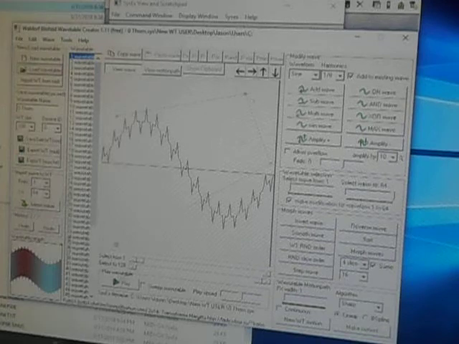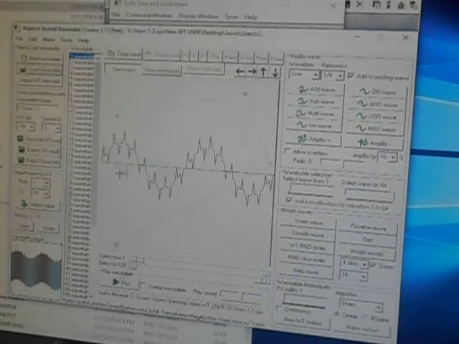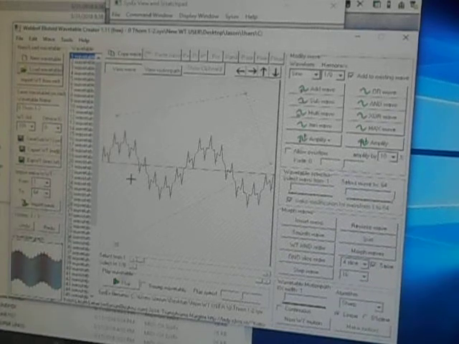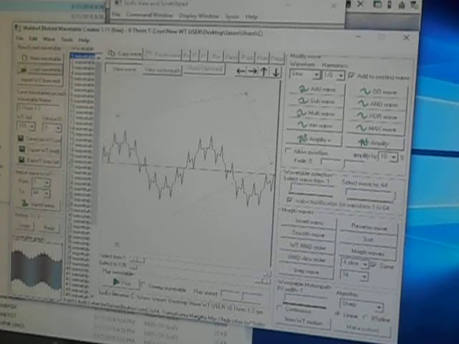Now, let's load this one up. 1, 2. The reason why it's 1, 2 is because it's 2 cycles. Now, you would want to say, oh well, if you change it, is it going to sound like it's just stretched out? No, it sounds completely different on each one. I've already tested it out, and I'll show you guys that here in a minute.